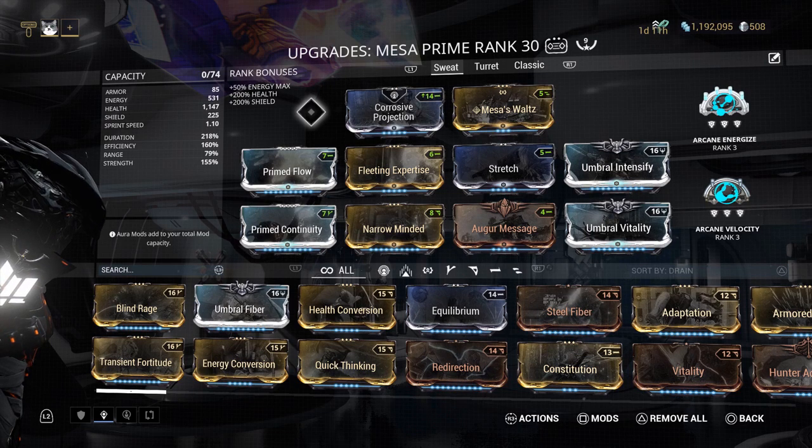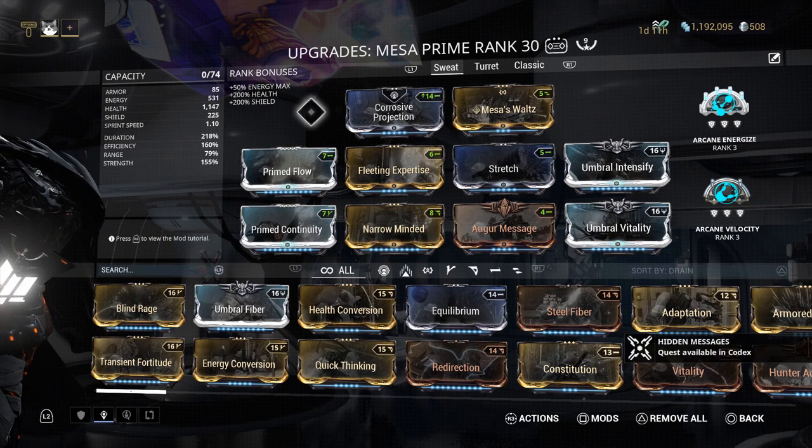I then have Prime Continuity, Narrow-Minded, and Augur Message for duration, and Umbral Vitality to increase our EHP by a lot. If you don't like Vitality, or you won't be running things like Arbitrations, you can swap out Vitality for whatever you want, maybe Quick Thinking if you like that a bit more, or another duration mod like Constitution, for example. It's all up to you. You have 16 slots right there to do whatever the hell you want.